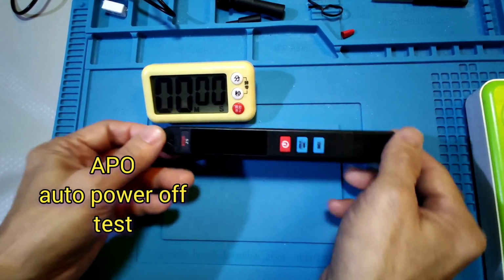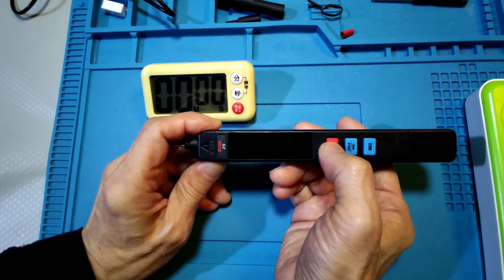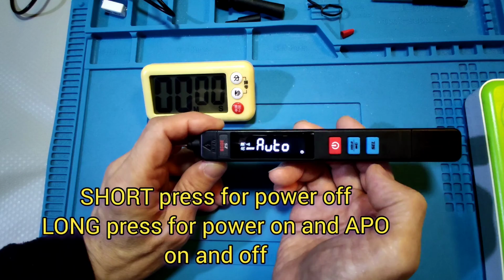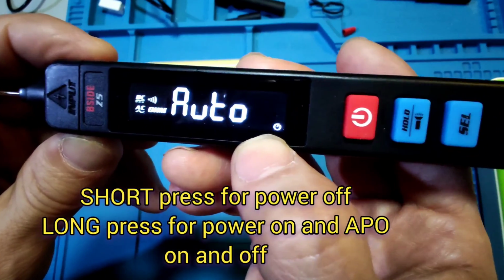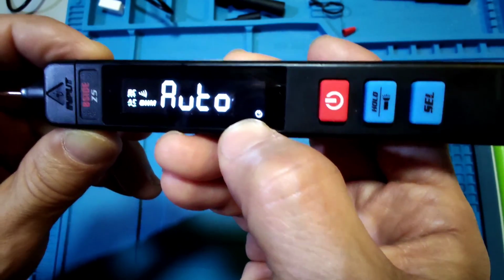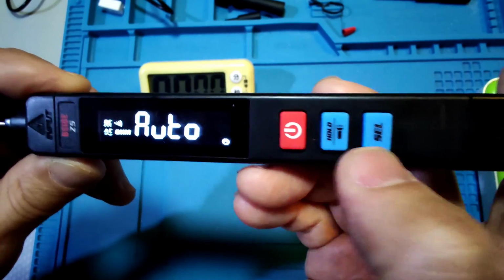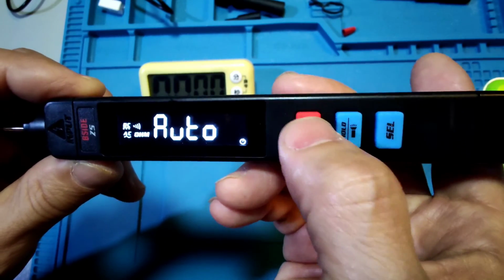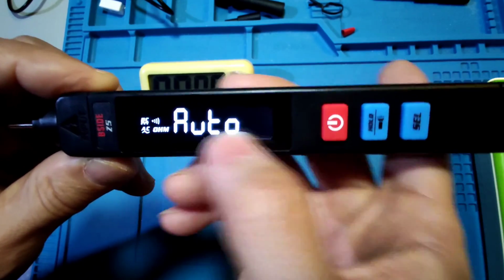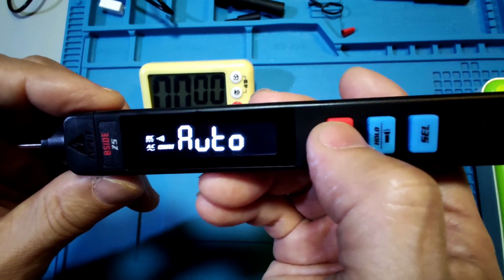Auto power off function test. When turn on the meter, there is the long part of the red key. There may be power on, and come with a logo. There may be the auto power off function. If not use the meter 15 minutes, maybe auto power off the meter. And when you want to cancel it, long part this week, the logo may be come out. Now is cancel the auto power off function. And now time when the meter turn off.